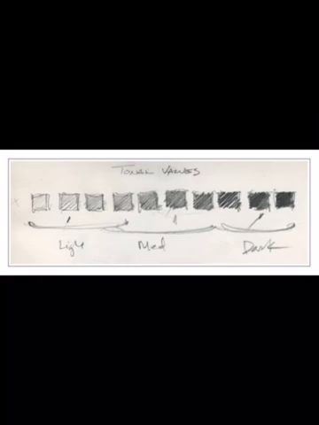What you see in front of you is a tonal value scale. You've probably recognized it. You see it in a lot of art books. It's 10 iterations on a gray scale going from white to black. Below that you see 3 brackets, a mid-range, a light range, and a dark range. And this is how I tend to approach my work with tonal values: light, medium, dark. I try to think in terms of 3 because it makes it so much easier.